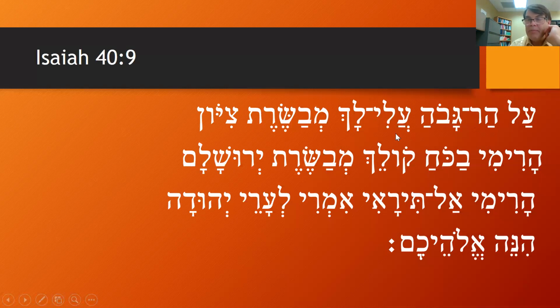Ali is basically saying this is a Ketef Patach. It's a small Patach. That's a Shva there. So Patach with a Shva means a small Patach. So we have three levels of a vowel here in just these few short words. This is the short, this is the really short one, this is the normal short one, and then this is the long one, and it's basically how long you hold the sound.